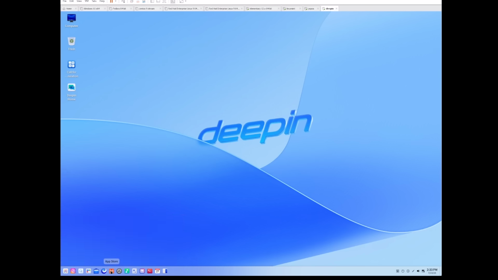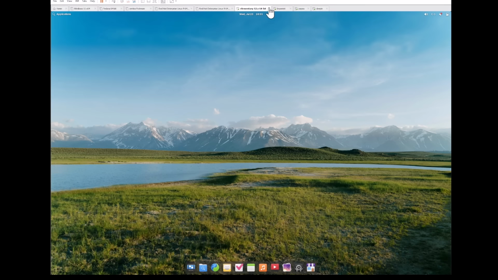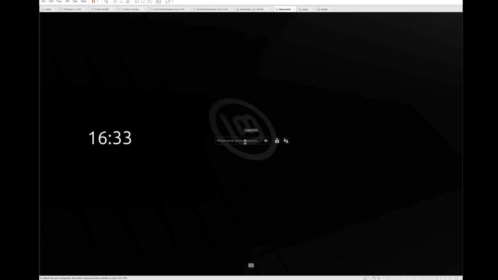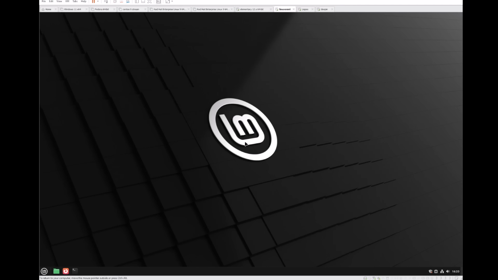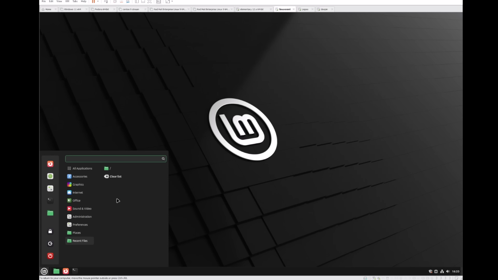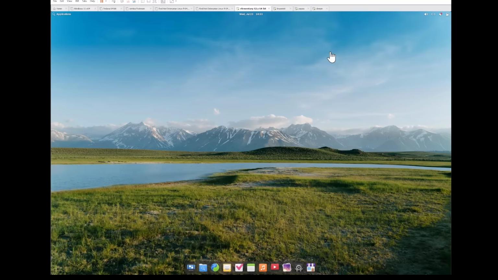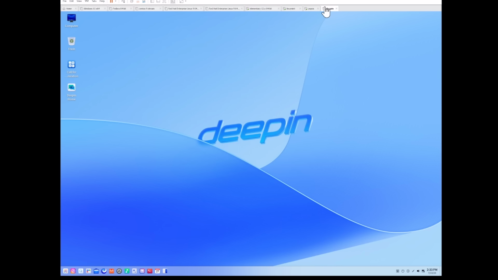If you asked me which one I liked the most, it would probably be Deepin. If you ask me what would be the second best for me, it would be either Elementary or Linux Mint. I don't like the look and feel of Pop!OS, and I don't actually know why. Linux Mint for me is calming and easy and clean. Elementary also, but in a macOS way. Deepin is a little bit more crowded, but it's the one that is most likely to look like Windows 11.